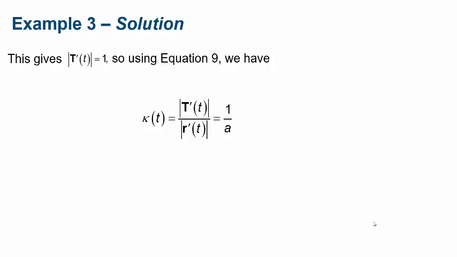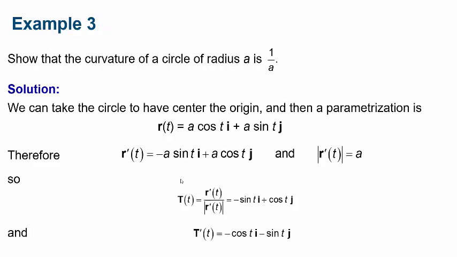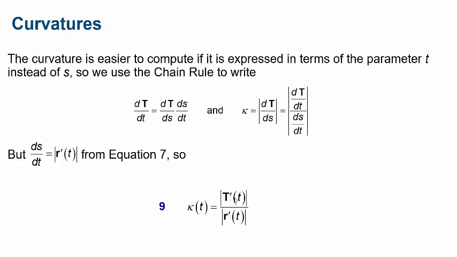So the curvature of this circle, just by plugging it straight back into the formula, is equal to 1 over a. All right, class, that was just a quick video, and when you get to curvature problems, just remember this formula right here, and they should be pretty straightforward to solve.